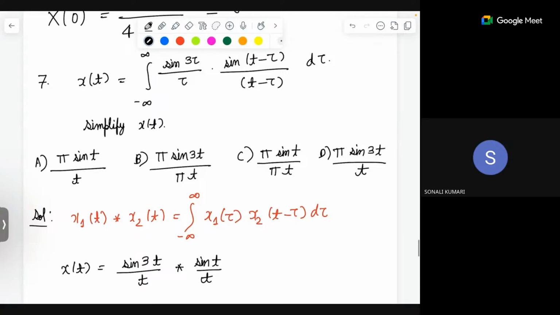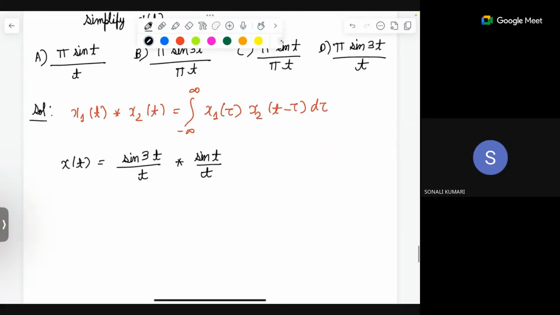So now you have a convolution over here. What you can do is convert this sin t by t form into sinc. And once you get the sinc form, you will go to the frequency domain. You will have the multiplication of two rectangular signals, and when you multiply, you will end up getting something very similar to this. So is the approach clear? Yes, ma'am.